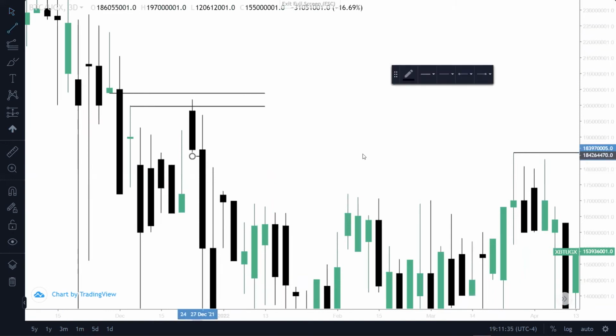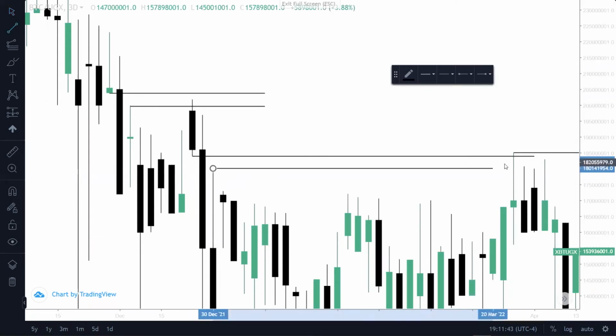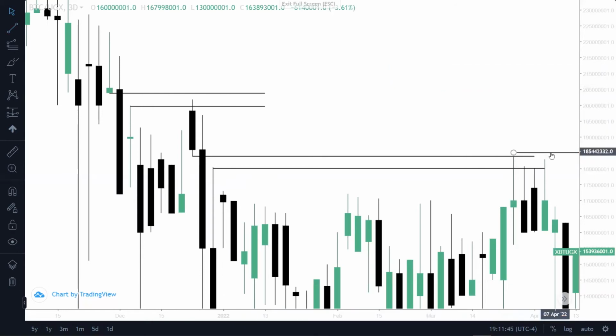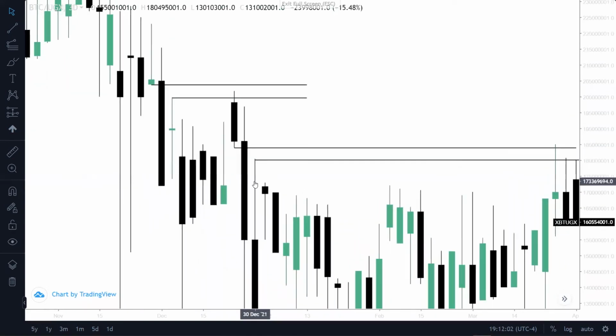So this candle's low and this candle's high, so it's okay to take a price range. This candle's low came in at 184 million Ugandan shillings. Then this other candle came in at 180 million Ugandan shillings. This candle's high traded to price level 180 million Ugandan shillings. Then the candle's low traded at 184 million Ugandan shillings.